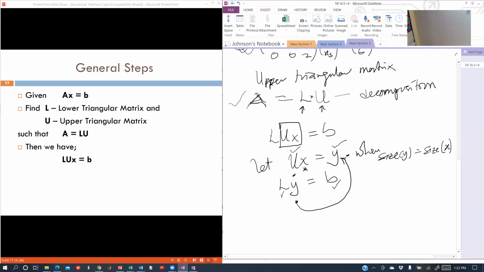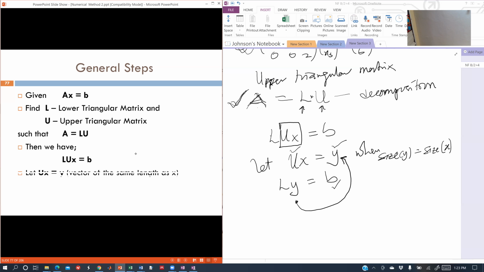Use a certain procedure to decompose the matrix A into two parts, L times U. Then, in place of A, put the L times U, so we have L times U times X is equal to B. Set the UX part to be equal to a certain unknown vector that has the same size or length as X. Then, when the substitution is done, you solve the system LY is equal to B. We know L, we know B, so we can find our Y. When you get the Y, we come back and put the Y in this particular equation, where at that stage we will know Y, we will know U, and we can find our X. So these are the basic steps in the LU decomposition.